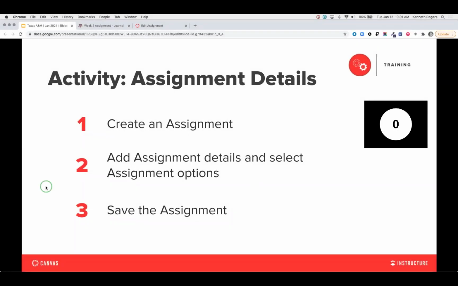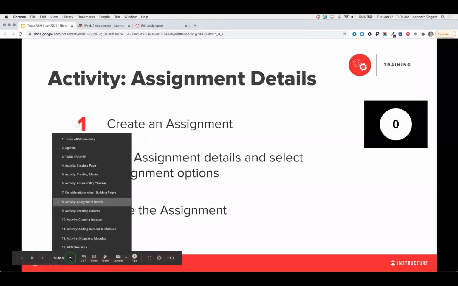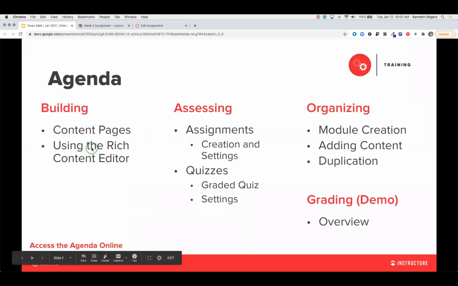All right, let's take a look at our agenda here and see where we're at. We have done building, the content page, and talked about the rich content editor. Then we did assignments.